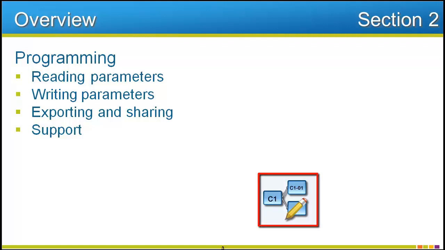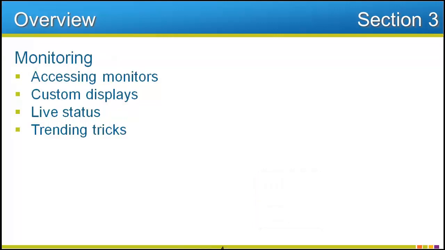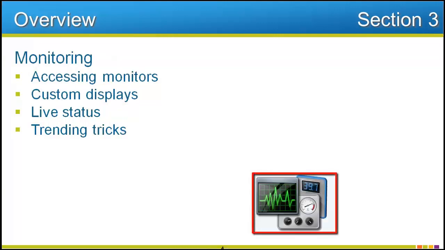So we're going to start out with reading and writing operations, leading into various exporting and sharing options. Additionally, you will learn the best way to transmit vital parameters and monitors right to Yaskawa's technical support group. When it comes to monitoring, section 3 is where it's at. This section touches on how to access monitors, use custom displays, check statuses, and also covers various tricks for trending data.